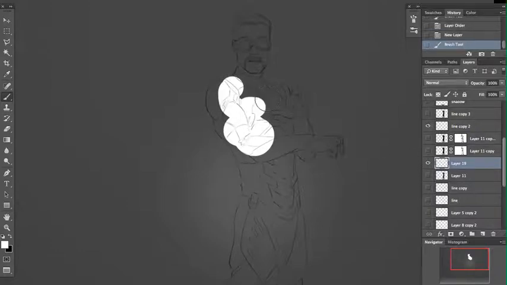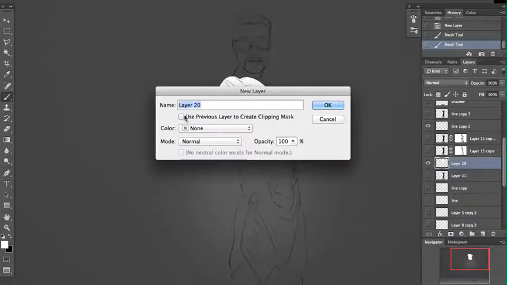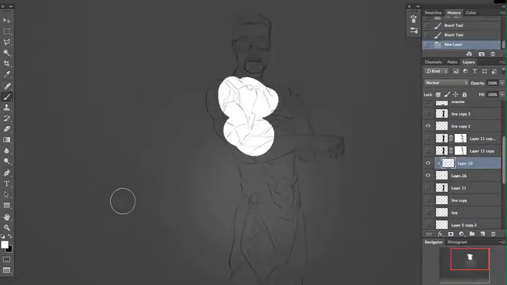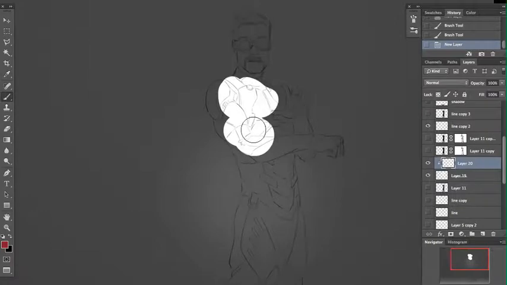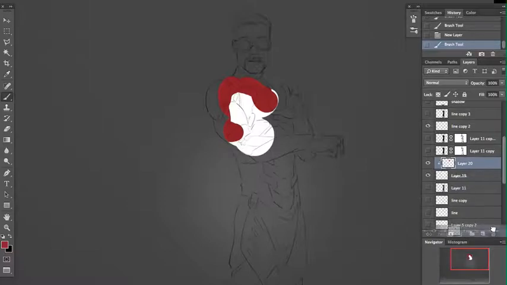In the way I go about filling in the different pieces, I'll hit Shift Command N and hit Use Previous Layer to create a clipping mask, and then that will allow me to fill in certain sections without going outside of that area. So the first job is to fill in the character completely, then start worrying about different sections of the body. Okay, so get rid of that. And get rid of that.